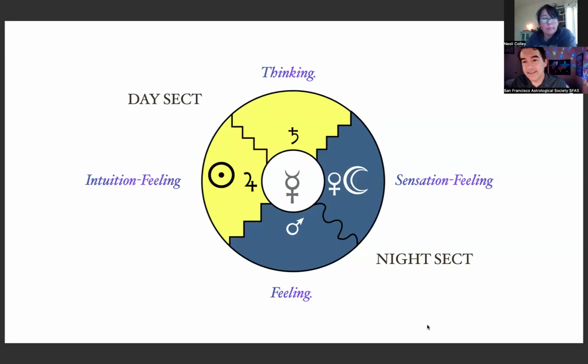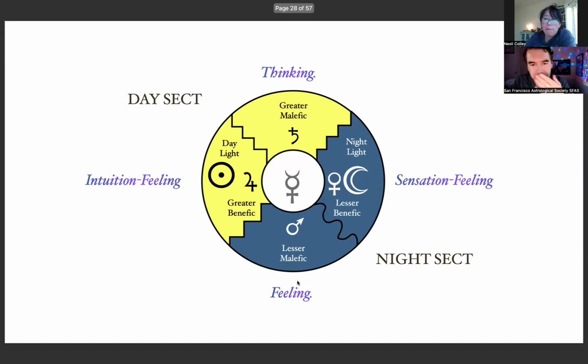But guess what else is here? This is, I don't know how many decades before Project Hindsight. He's got day and night sect very neatly delineated here on this thing he's carving by himself, right? Interesting. And notice the day is mapping, in his chart at least, to thinking and intuition and feeling. That doesn't quite fit in the day model of things, but these are the day sect planets, the Sun, Jupiter, and Saturn. And look, he's got the night sect planets over here, the Moon, Venus, and Mars. And the signs that they're in in his chart are related to what he would call feeling or sensation and feeling, which are kind of nocturnal.